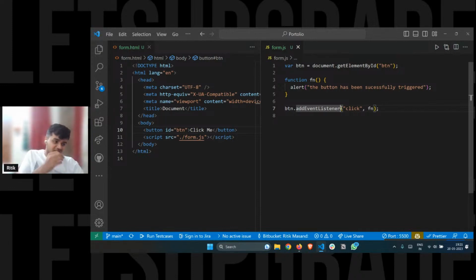So I'll be doing a form validation project now. If it is not clear, you'll not get to understand it. So we'll be using event listeners and DOM manipulation and things like that in the project. That's why it's very important to understand this topic first.